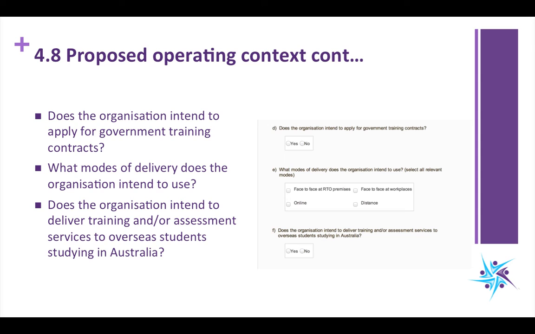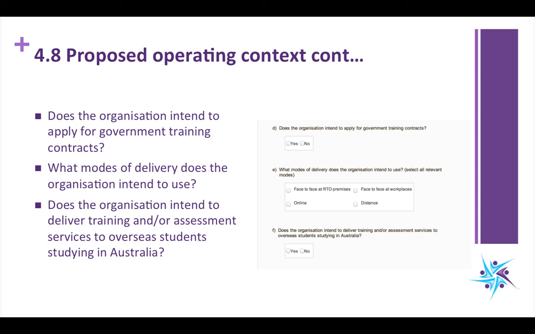All the CRICOS requirements include things like you've got to get council approval for the building that you're going to be in. You're going to have support services in place. You're going to have more than what you'd have now. You've also got to have things like accommodation, where you're going to direct potential students to accommodation. It brings on a whole heap of other requirements that are not in the RTO Kickstart package. In the RTO Kickstart package, we just focus on domestic students only.